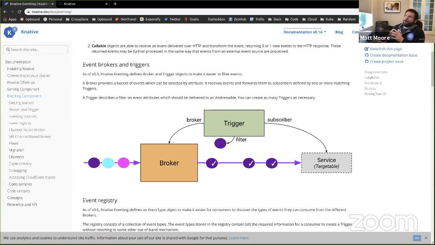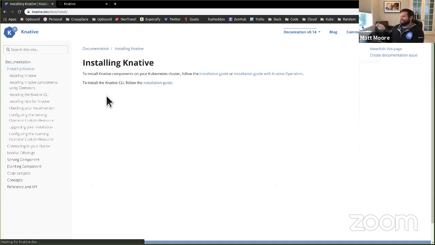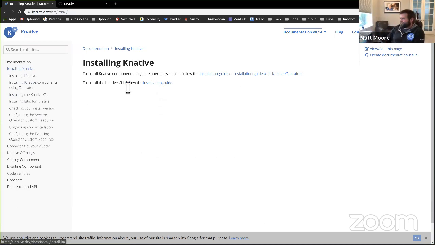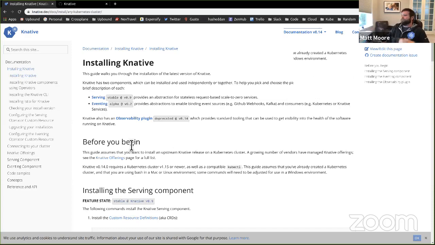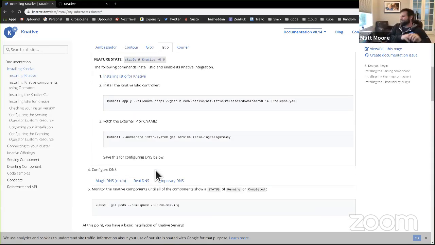We also have an extensible networking layer where you can install Istio or Gloo or Ambassador or Contour or Kourier. There's a whole bunch of these networking layers. And the same goes on the eventing side with channels, Kafka-based, in-memory, NATS. There's a whole bunch of different systems there.